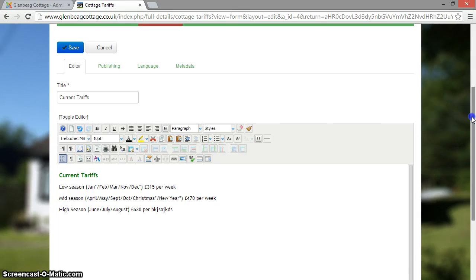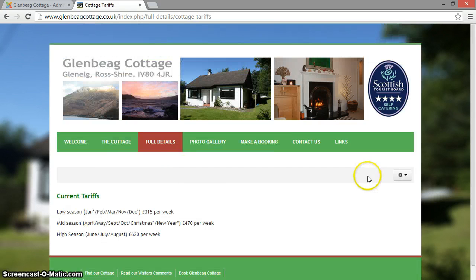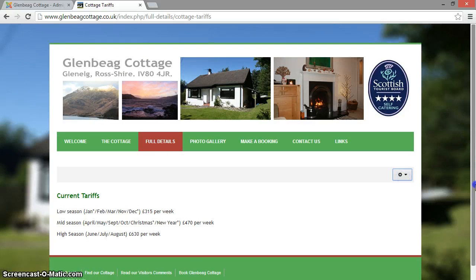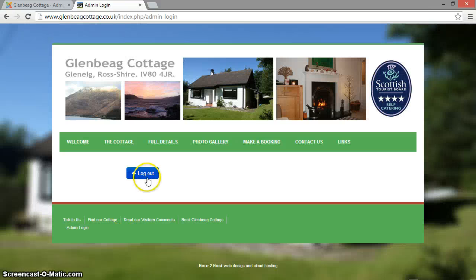The moment that you click on save, it will publish those changes directly to the website and they become live. We're obviously not going to do that. We're going to leave it as the website should be. And that's it. From there, if you want to log out, just go back to the admin login page and just log yourself out, and that will return to the normal view that the general public will see when they're viewing your website.